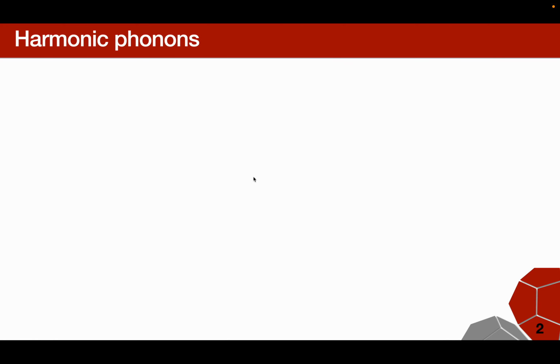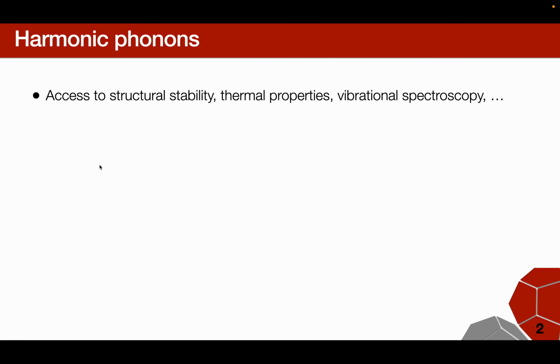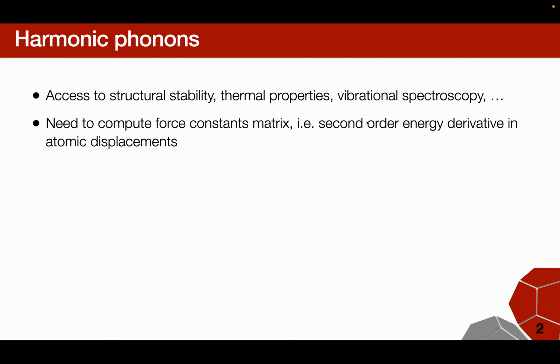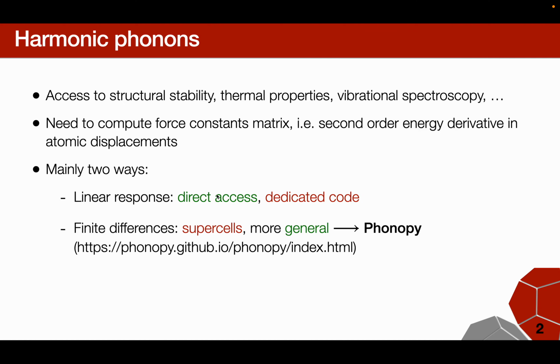So AiiDA-Phonopy and Phonopy allow you to compute phonons in the harmonic approximation, and phonons allow you to access different information such as the structural stability, thermal properties, and so on of your materials. But to evaluate phonons, one needs to compute the second order energy derivatives with respect to atomic displacements. And we have mainly two ways to compute these phonons, either via linear response method or via finite differences.